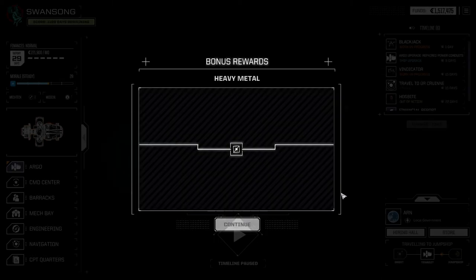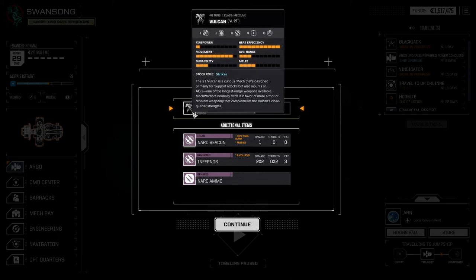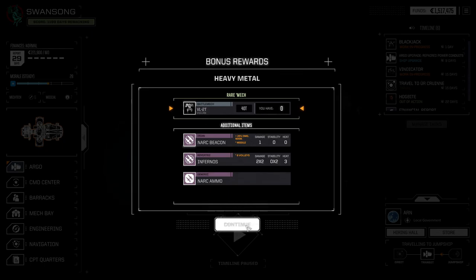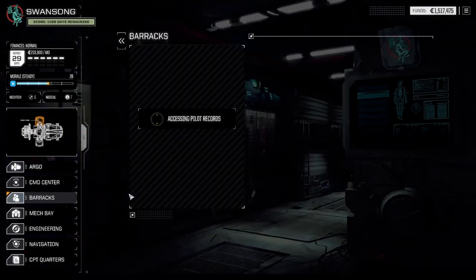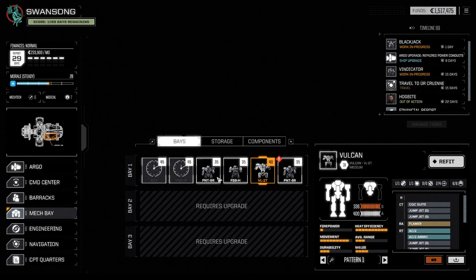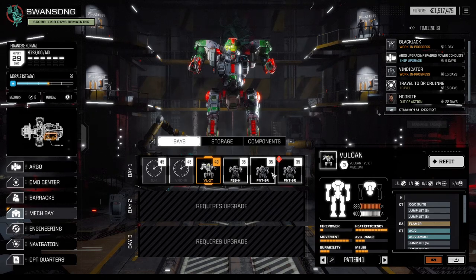Perfect. That's the crate I was talking about earlier. Crate comes from our expansion. And we got ourselves a Vulcan. A Vulcan is an interesting mech. Pretty support oriented in terms of support hard points. Mech is ready to fight, Commander. And has an option to engage on long distance. So let's take a look at the Vulcan, because it might be one of those mechs that we're going to swap in for the Panther.